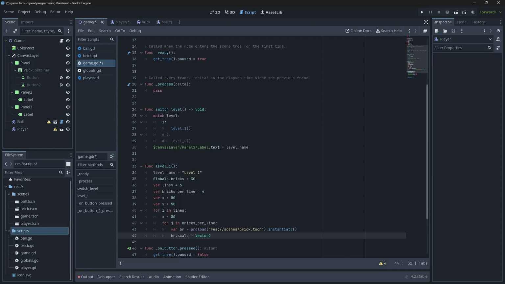In this case, this is the first level, so we want to have it easy.